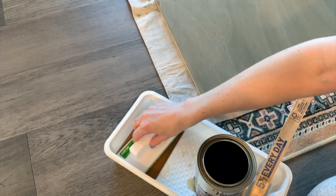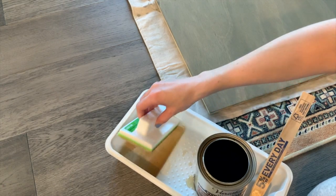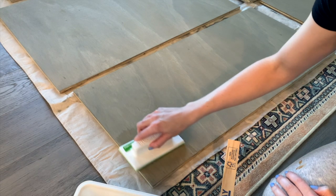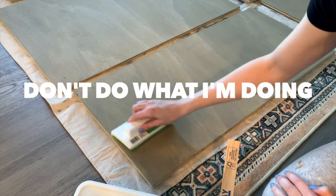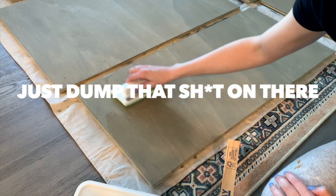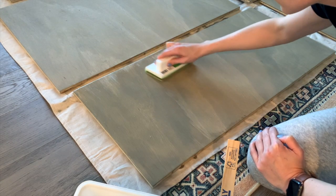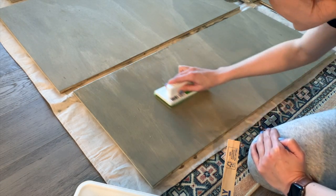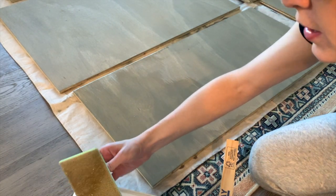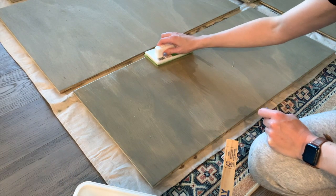Oh, it doesn't fit. Well, it kinda barely fits. This actually seems to be working pretty well. Okay, I remember my thought process on this. We used one of these to apply stain to our fence and it actually worked pretty well.